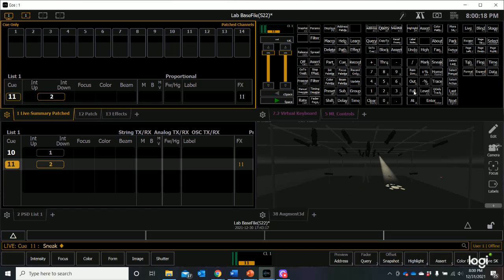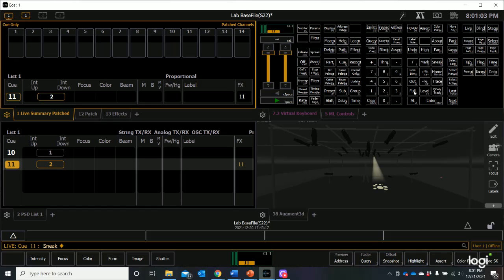Now, there are three basic components to a chase or an effect, right? And the first component is gonna be what lights, what channels, what are we chasing? What are the parameters? And in this case, it's going to be intensity. But what are we chasing, right? So the next parameter is, what is the value? How bright or how dim? What are we doing with them, right? Do they come to full? Do they go all the way out, right? What's their timing? So it's what are we actually doing with that chase?